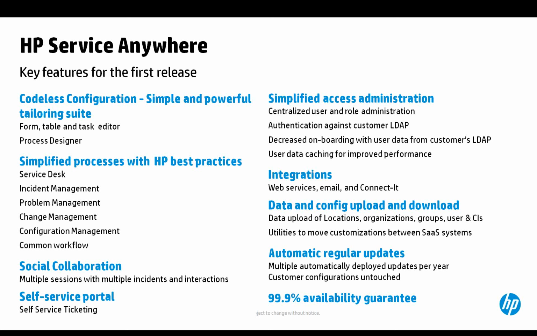Two more important things to keep in mind. Number one, what you see on the right-hand side of the slide here, is the multiple automatic updates per year. Again, I really want to stress this because of the codeless configuration, keeping customer configurations untouched. That is very important, because if you change your processes to your specific needs, you don't want to start from scratch with each and every upgrade that you get.